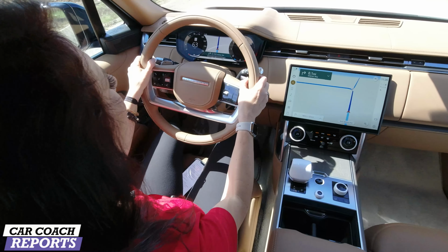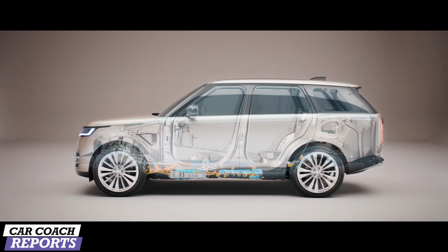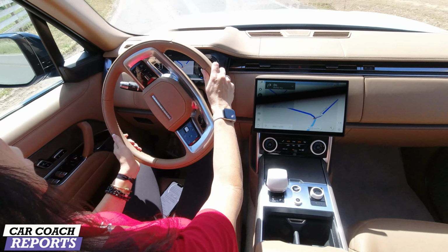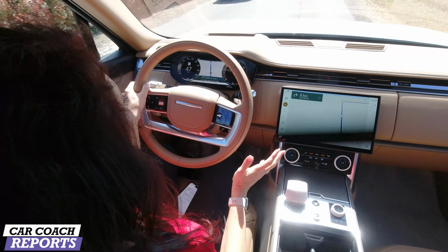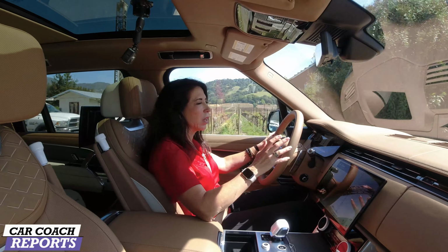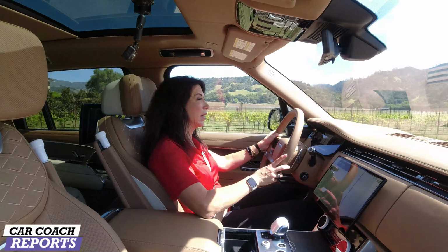And you can hear that engine just a little bit louder than you would in the comfort mode. But the fact is this vehicle really does perform, and it's not disappointing. And that's one of the things I love about this car, it's the best of everything. And they've done a lot to make improvements of this vehicle, reliability, quality, nothing but the best on components, and that is blatantly obvious.